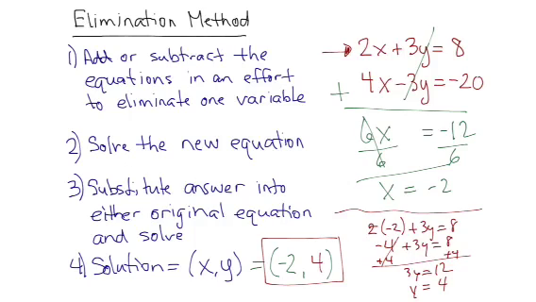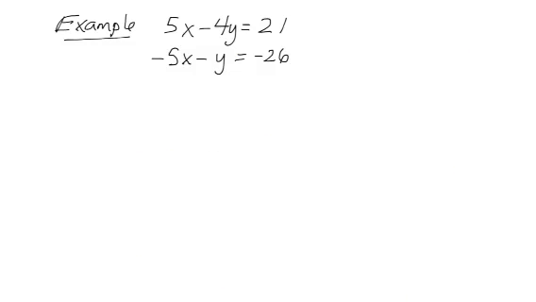We reviewed graphing. We reviewed substitution method. And now we're reviewing elimination method. So let's try a few more examples. Make sure everyone understands. All right, so first thing I'm going to do is we're going to figure out if we have a variable that will cancel, and I can see it right here. The 5x minus 5x is already ready to go. It's going to cancel out right away.